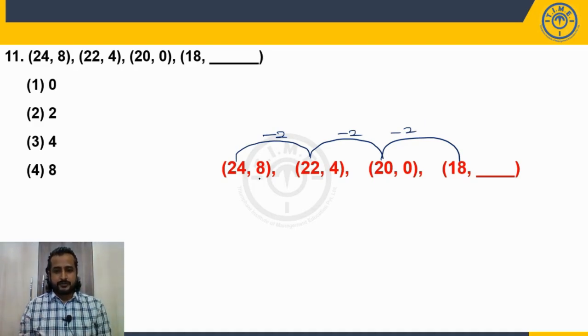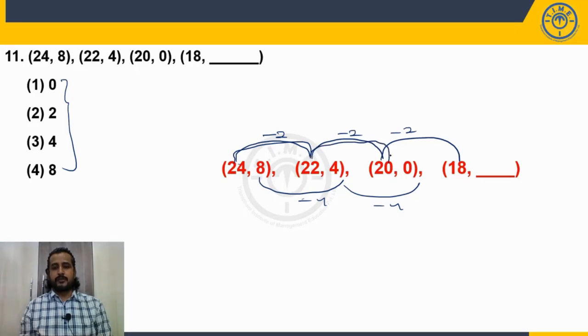But what about this? 8 to 4 is minus 4. 4 minus 4 is okay. So 0 minus 4, it should be minus 4. But is it available in the choices? No. So I cannot apply this logic. Here I can clearly see 24 minus 2, 22 minus 2, 20 minus 2. But if I check the logic the same way for the next number, I am not getting the answer. So don't check this way. Think in another way. Here it is okay, but they are not asking what will come after 18. If it is after 18, it will be 16. But they are not asking for this number. They have given a question mark here, so we need to identify what this number is.